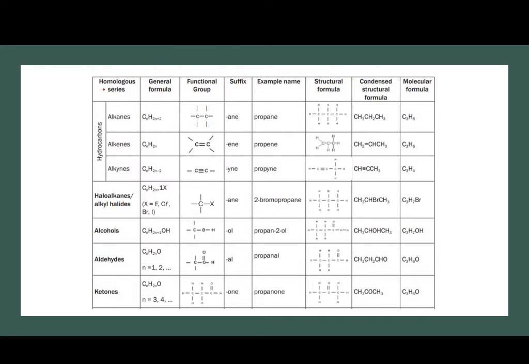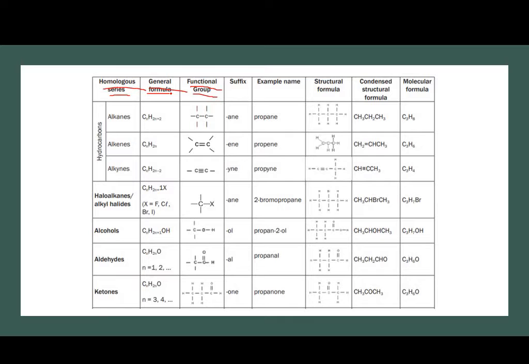The first thing that we're going to do is to go over some important definitions that you're supposed to know for exam purposes. So we are going to start by defining what a homologous series is. A homologous series is a group of compounds that contain the same functional group and they also have the same general formula. So we'll also define what a functional group and a general formula are. Let me start by defining what a general formula is.